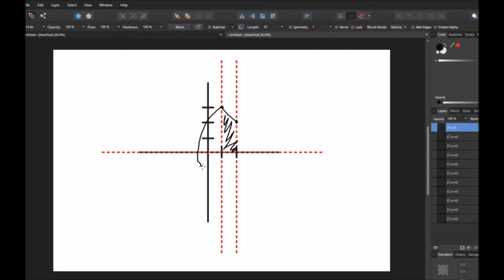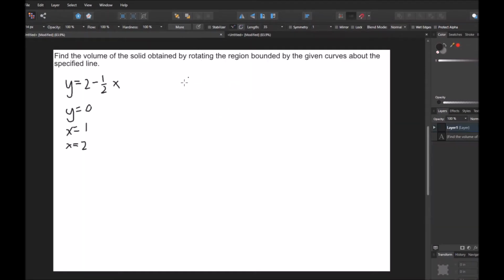So it'd start to come around like this, and it would go around. Here it's going around the x-axis, and then it circles back like that. And we do the same thing like that with x equals 2, and it goes around and around like that. And you can see, even though I didn't draw perfectly, that if you took a cross-section of this, it would be disc shaped. So we're going to use the disc method to find the volume of this curve.